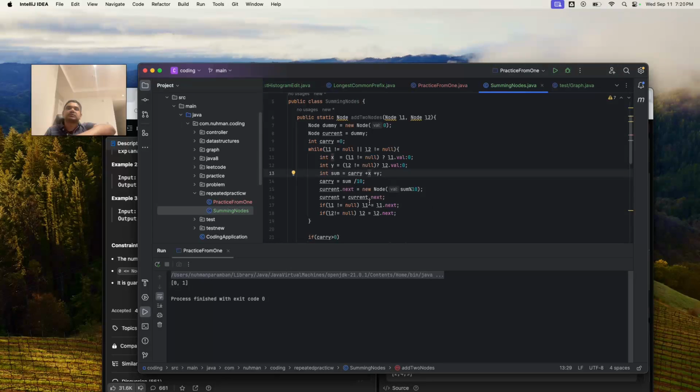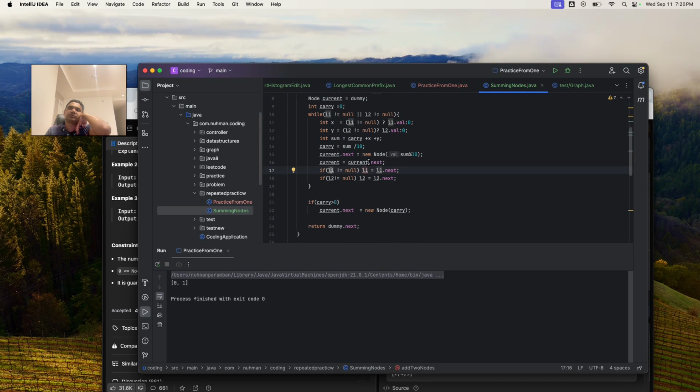So everything is correct right now, and we are also handling the case where both lists are not the same length. Here, if L1 not equal to null, L1 is equal to L1 dot next, the pointer should be moved. So that's also done here.